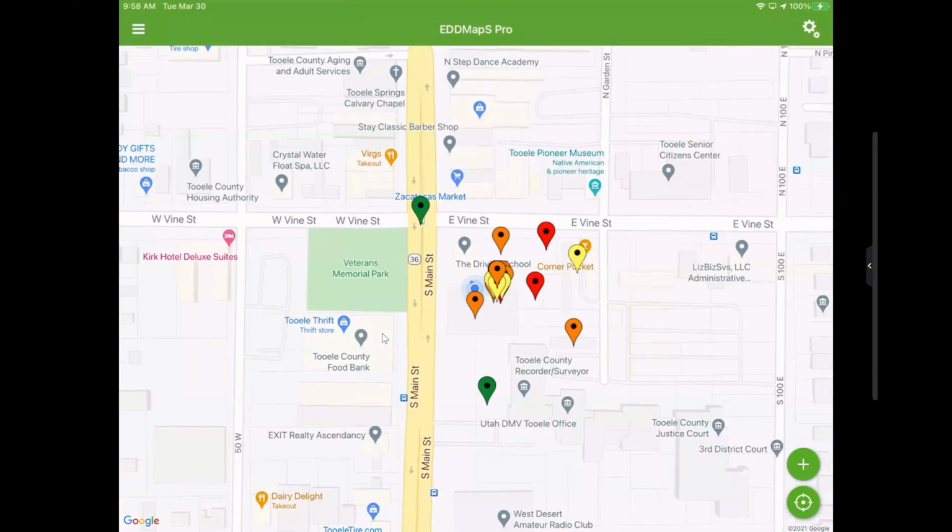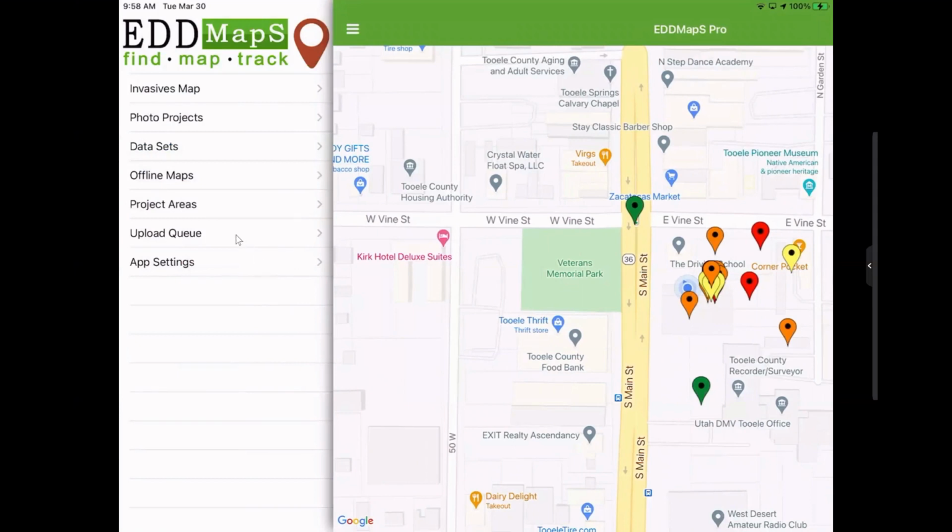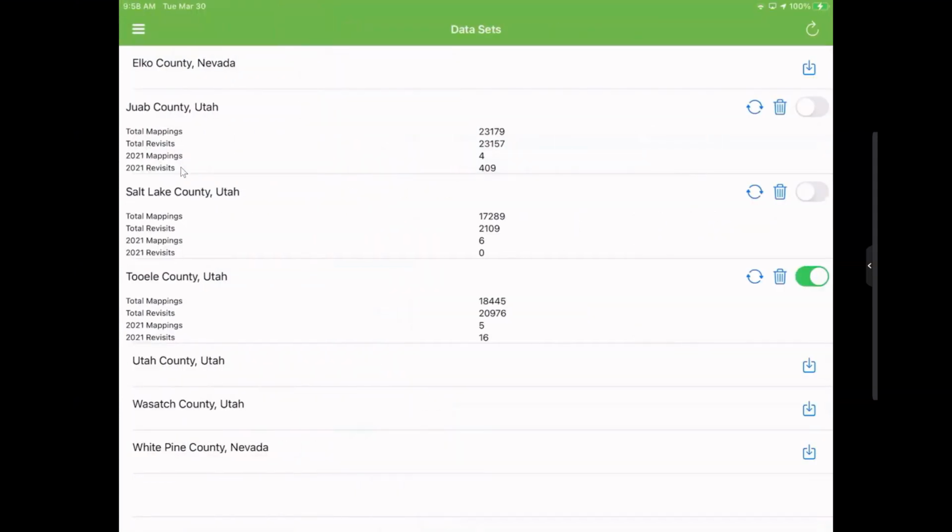So in order to get them back on, you need to go back to your data sets, click the refresh button, and this will download a fresh new copy of your points. It might take a few seconds to do it, but it's generally pretty quick.